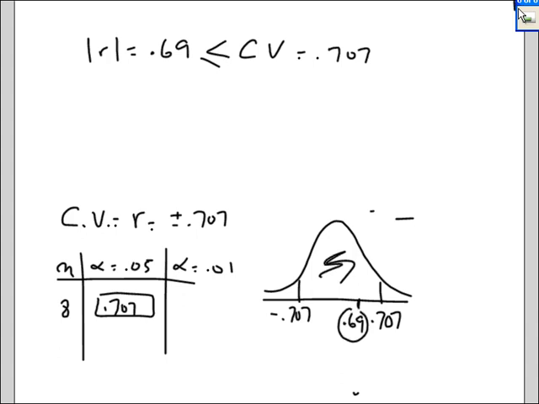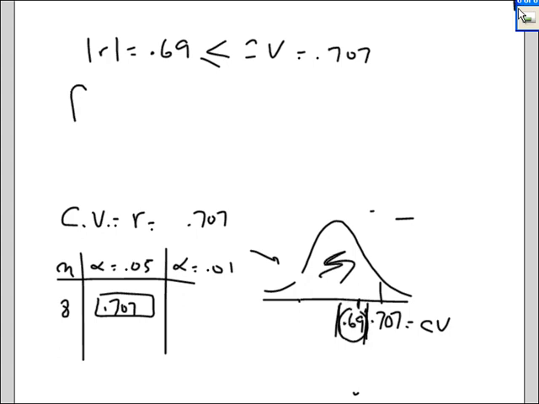Take the absolute value of the critical value. Okay. Now, actually, you know what? Let's not even say it's plus or minus. How about saying the critical value is just always what's on the table? Okay. So we should label the absolute value on our table down here. So we are less than the critical value. Our computational value, 0.69, is less than or equal to the cutoff value.